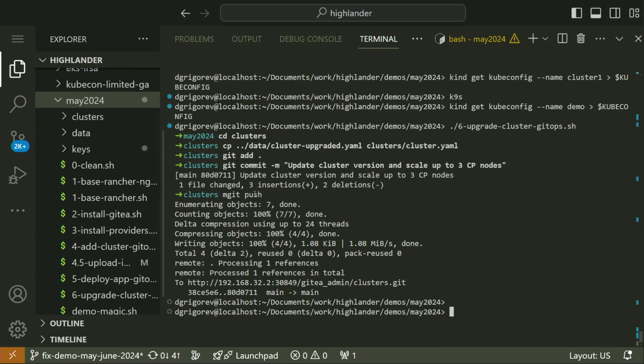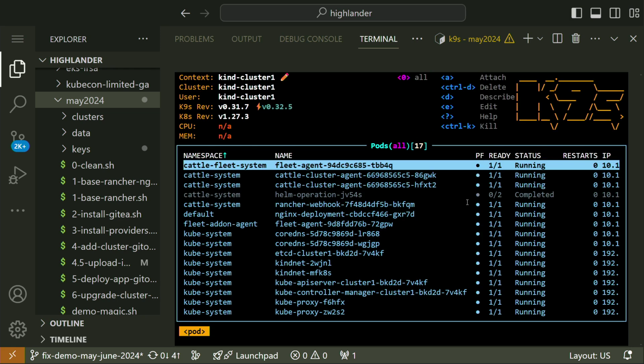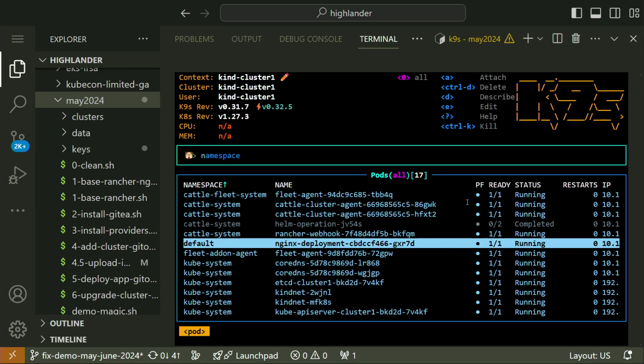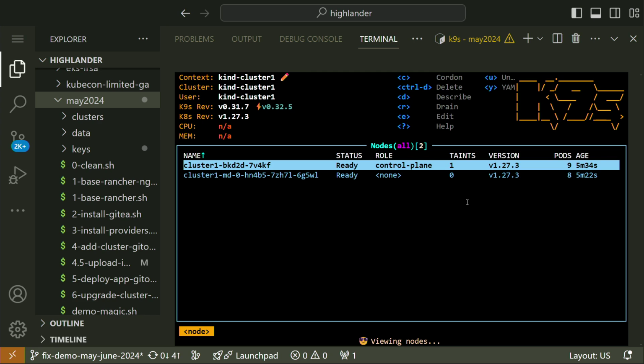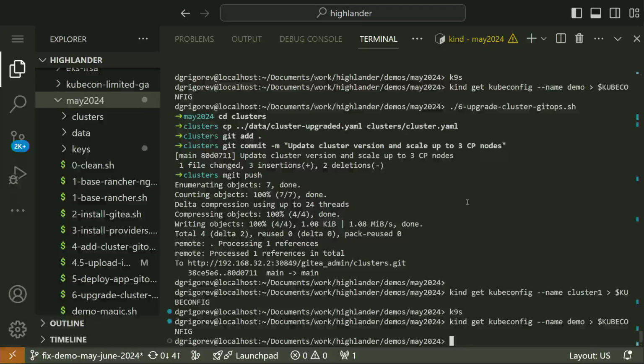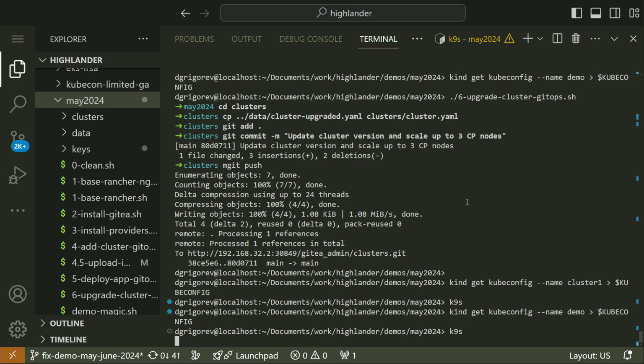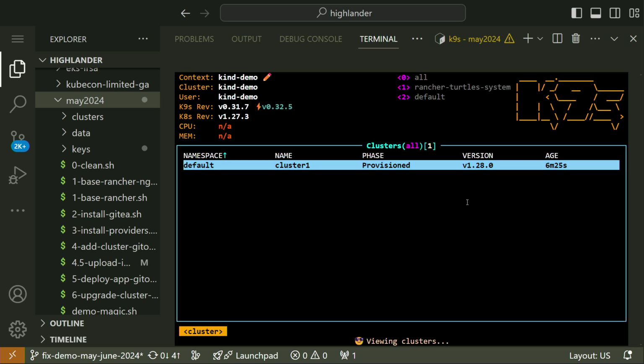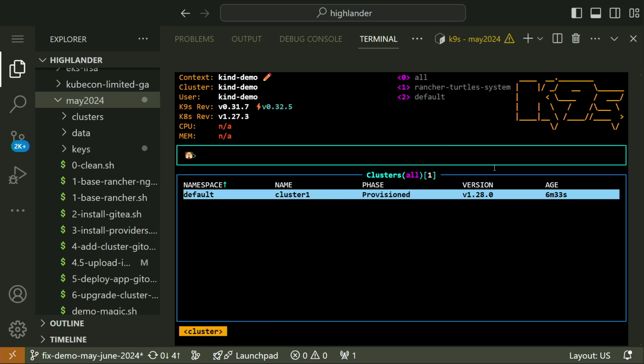If we go to our clusters and connect back to this cluster one, we can see that Nginx application is still up, nothing is broken. There are no new nodes so far, it's still using 127.3. So let's check our demo cluster for the definitions, if it did change something. So we have a cluster, which is a CAPI cluster. But you can see here it's already 128.0. So we declaratively said that it's already going to the new version. It just didn't finish the procedure yet.